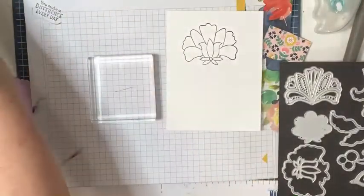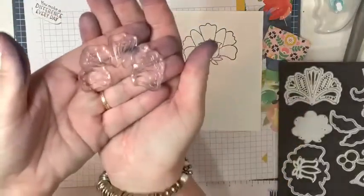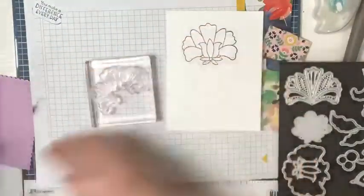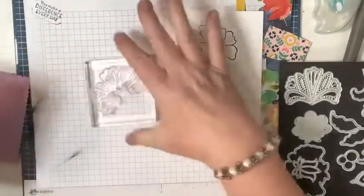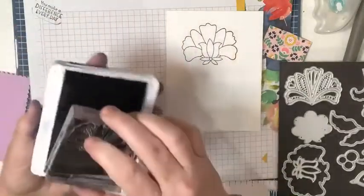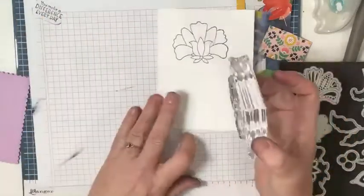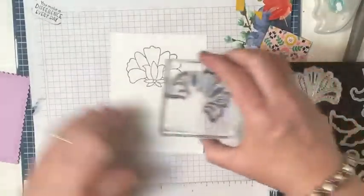And then I'm going to grab the next stamp, which is kind of more of the image that we're looking for. I'm trying to find it here. I probably can't see it that well. This time I'm going to use the Misty Moonlight. And that's what's nice about photopolymer, these clear stamps. You can see through it to stamp, so you can see right where you're going with it. So you want to keep that kind of here.